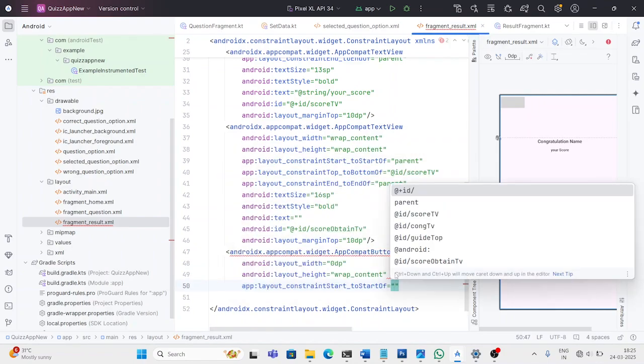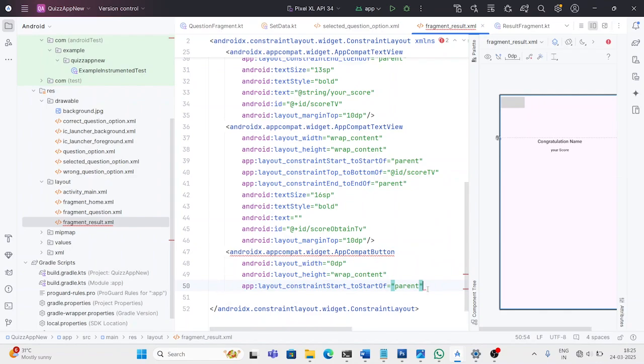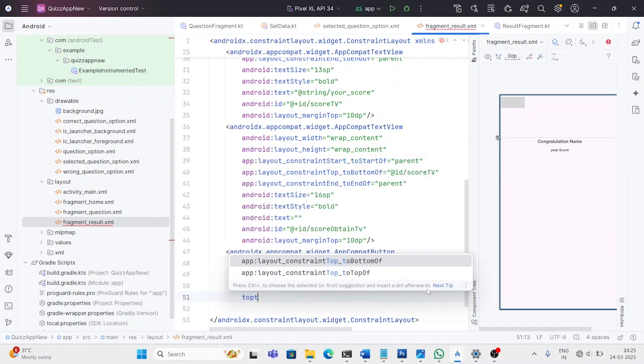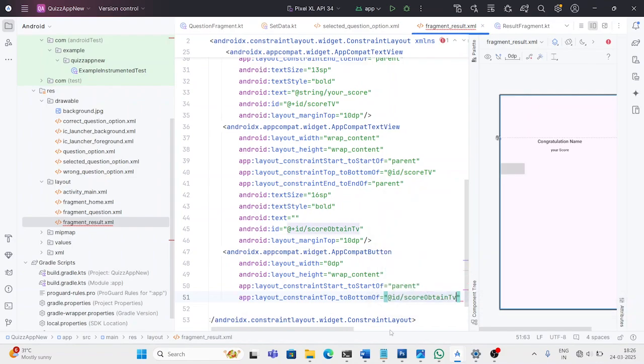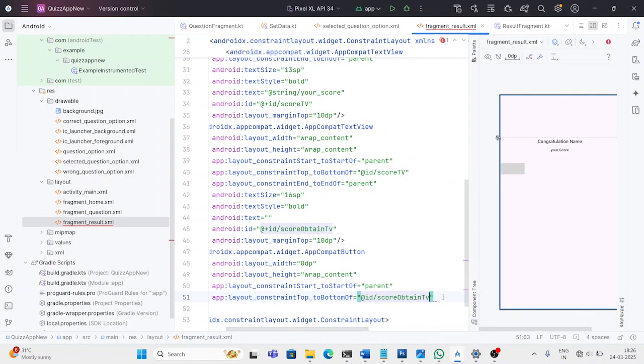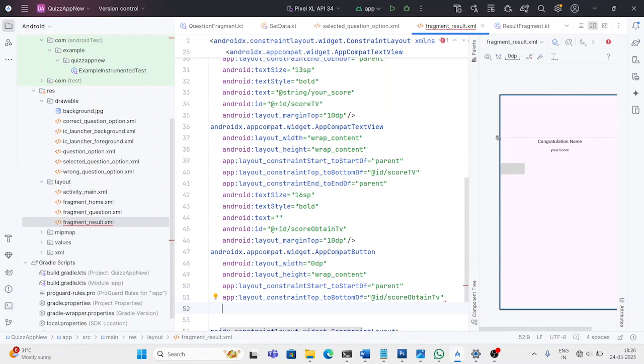Start to start of parent and top to bottom of score obtained TV, end to end of parent.